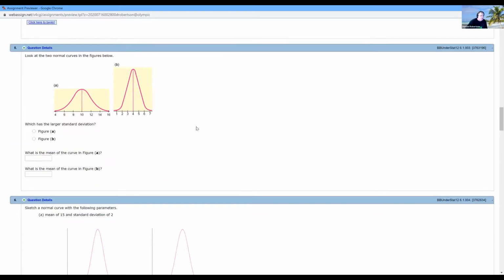And here's a couple of questions. I've done this one already, but we'll cover it. Which one of those 2 pictures, which are both bell-shaped curves, both normal distributions, which one of them has got the biggest standard deviation? A. Agreed? Looking at only that picture, would you agree that A has a mean of 10 and B has a mean of 4? Doesn't A have a standard deviation of 2 and B has a standard deviation of 1?